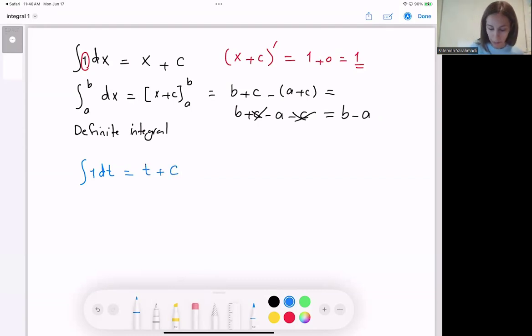What if we have the integral of du, a general variable like u? The same process, it is u plus c. You can basically take the derivative of the right-hand side and show that that derivative is equal to 1. We can make it more interesting. Like what? We can basically say that now what if I take the integral of 2 dx? What happens there?